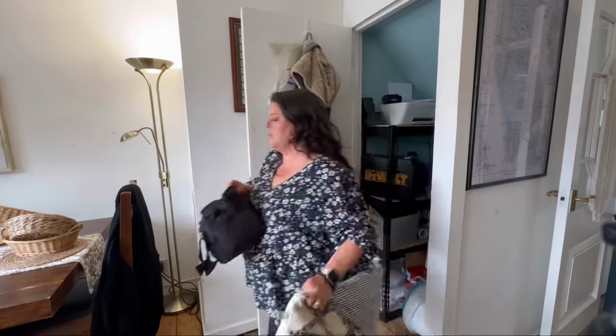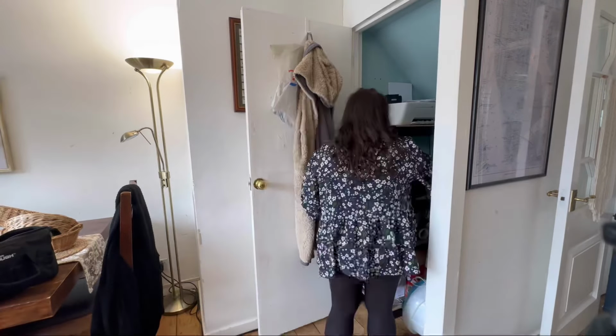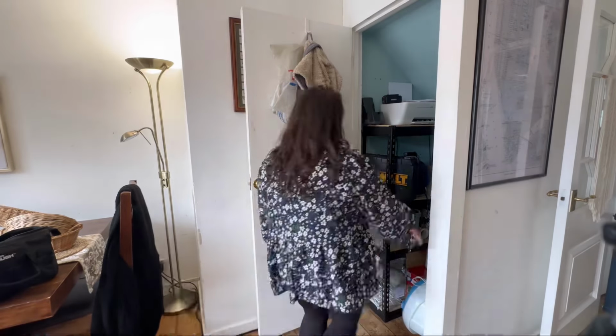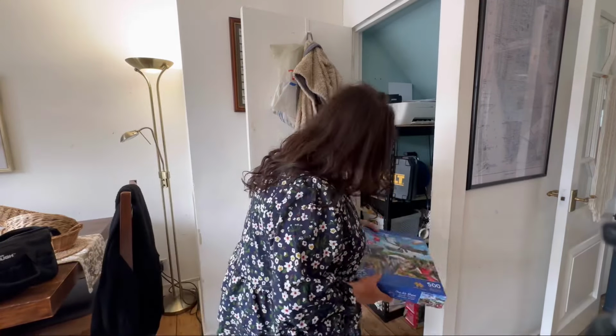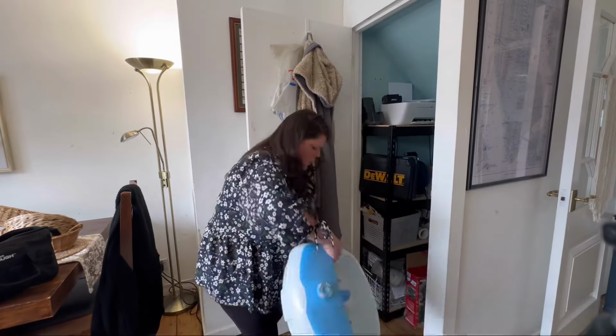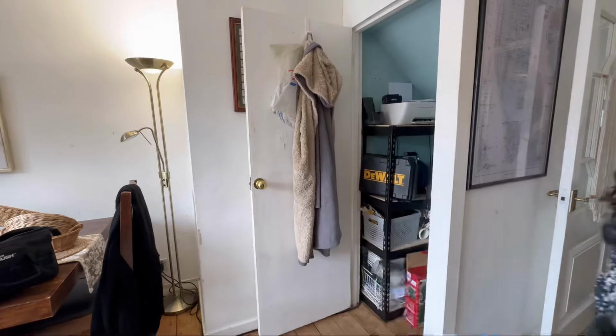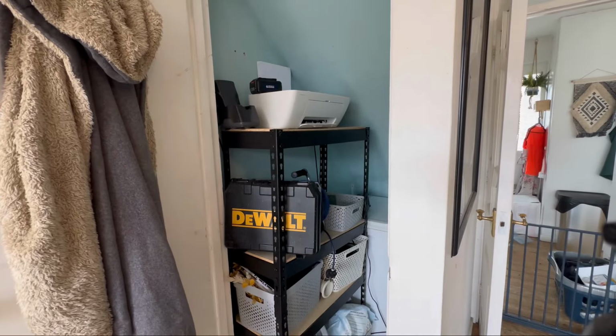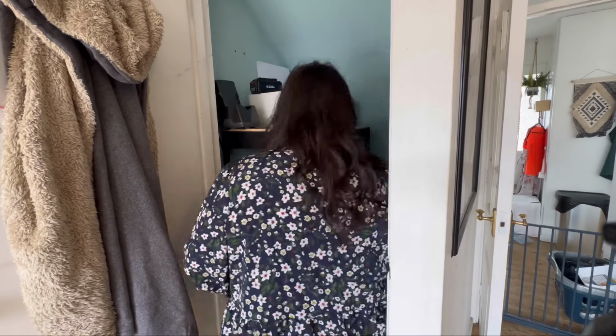I have a shed which is being used by my son for his fishing hobby. And trust me, I would rather it was all at the bottom of the garden as far away from the house as possible. It stinks. I also have a garage. My husband is a bike technician, so the garage is his man cave and workshop space.